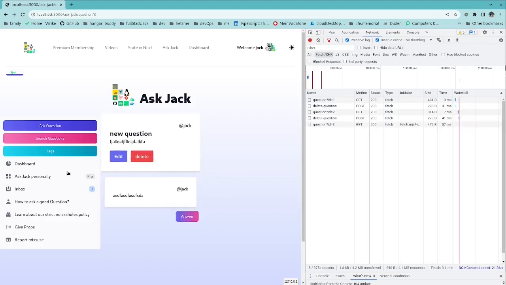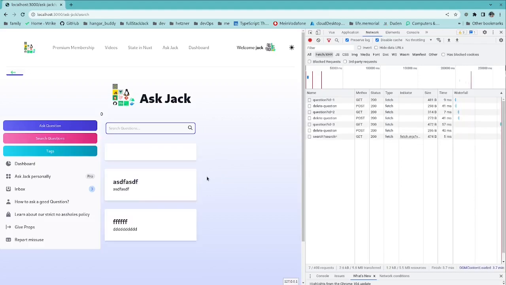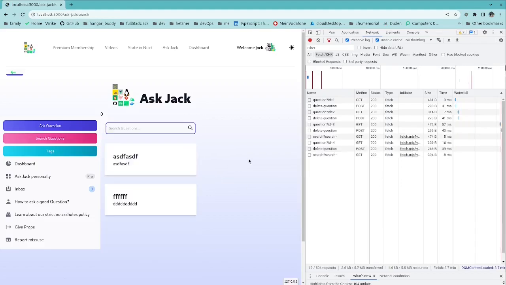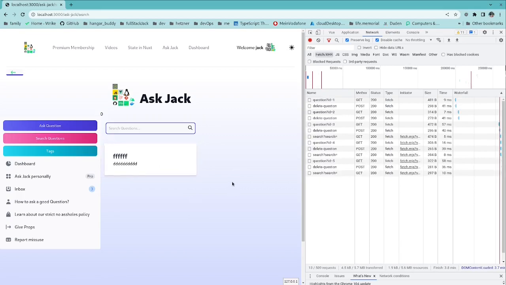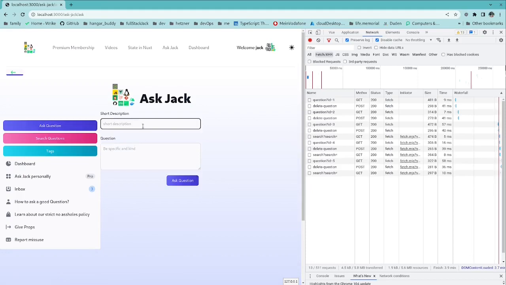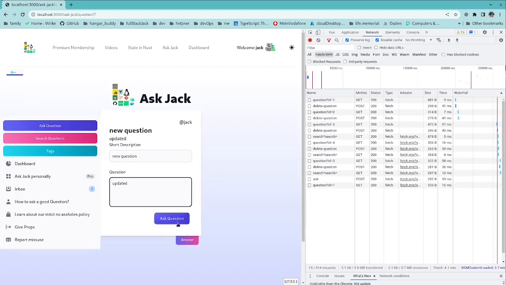So let's try that. So we have this new delete here. That did not work. But we can delete that as well. Oh, that time it worked. All right. Let's see. It does work. So it just needed a second to refresh. So now we can, let's say we ask the questions, new question. We'll go, so some lorem ipsum there. We can edit it, update it. That should be, instead of ask question, we need to replace this button here, actually.